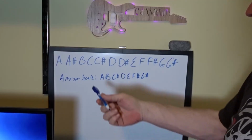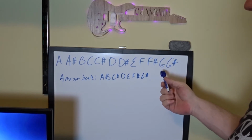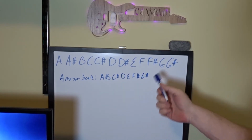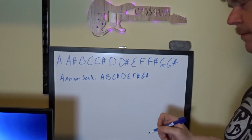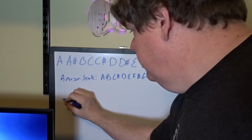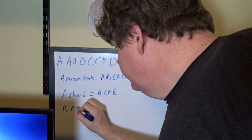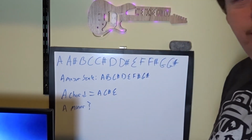Alright, I've written the music alphabet out here for reference, and I've also written out the A major scale. If you don't know how I got the A major scale from the music alphabet, go back, check out some of the earlier lessons, and I'll show you how to do that. Alright, so what we're going to look at now is the A major chord. We can use the skip a note trick with the A major scale to find all of the notes in the A major chord. So how do we create the A minor chord?